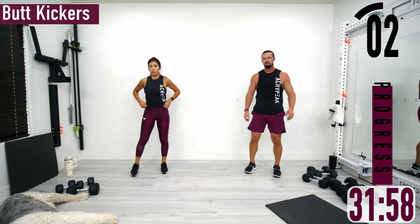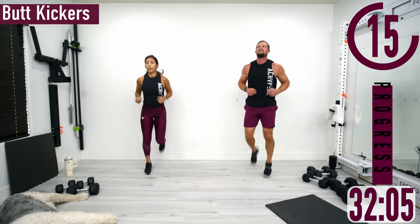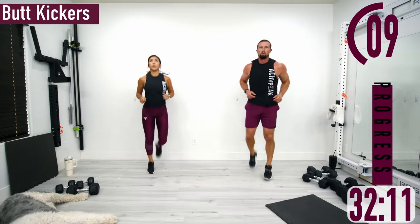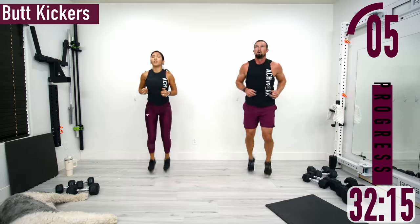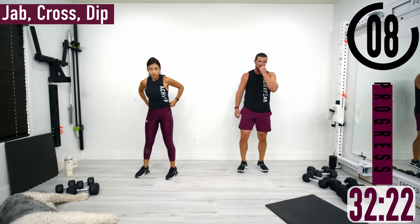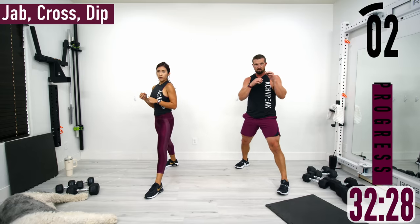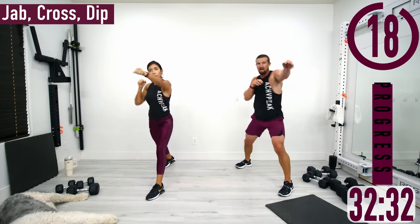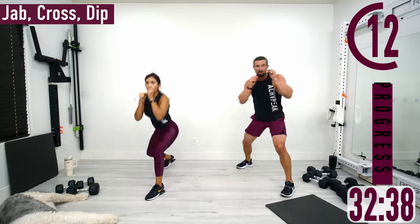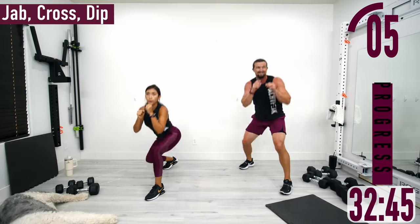Keep going. Come on, keep pushing. Here we go. Let's go. Keep going. Jab, cross, dip, switch sides. Here we go, always jabbing with that front hand here. Let's go. Jab, cross, dip, bop, bop, dip. Jab, cross, dip. There we go. Let's go.